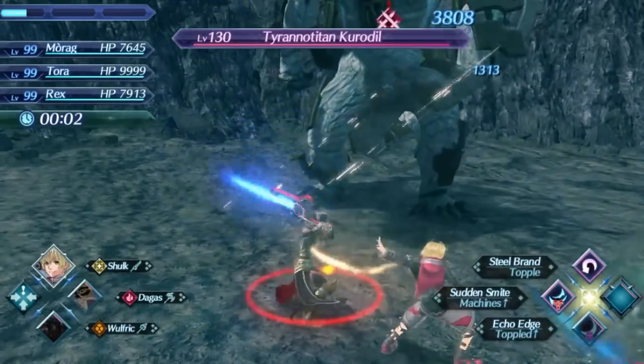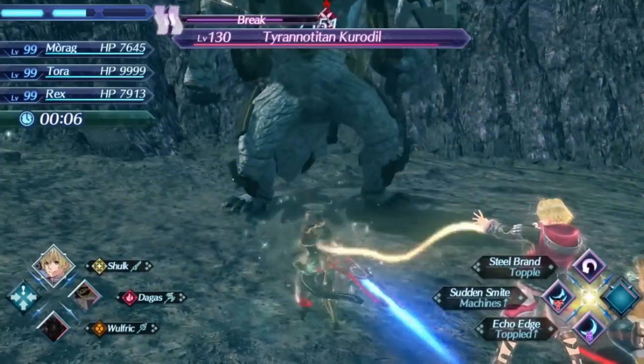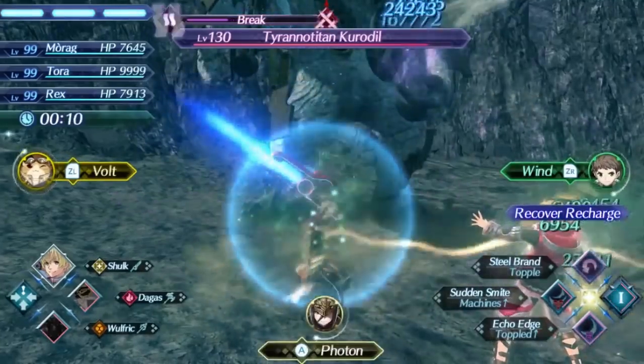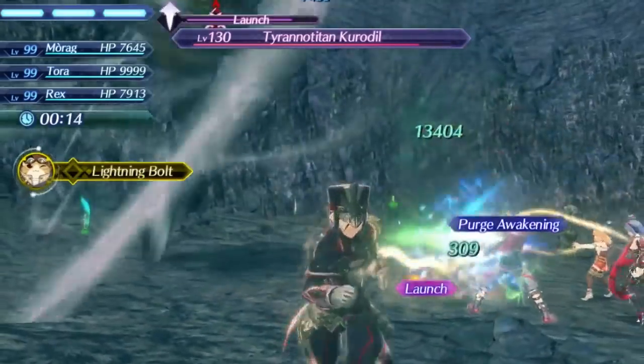So we have really quick auto attacks, even though it's a reskinned shield hammer. It is really nice. And our arts aren't too bad either. And we have a topple art. And here's Monado Purge.